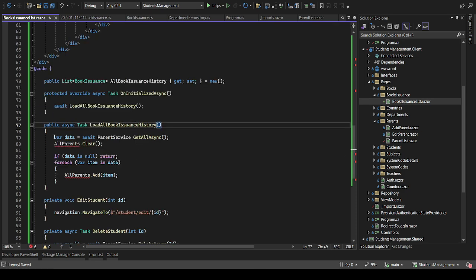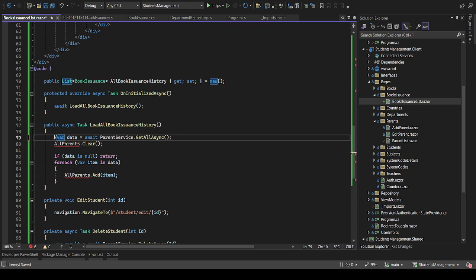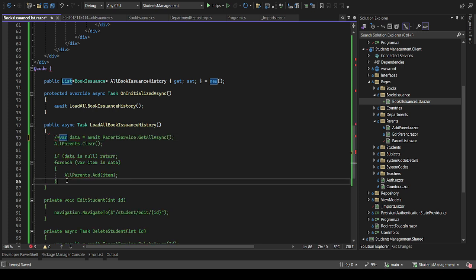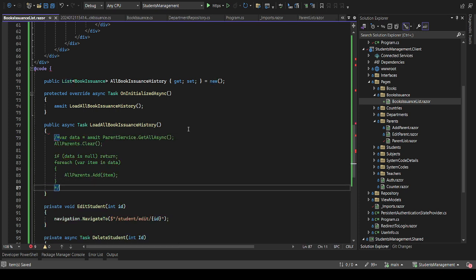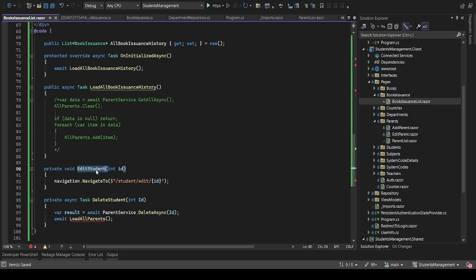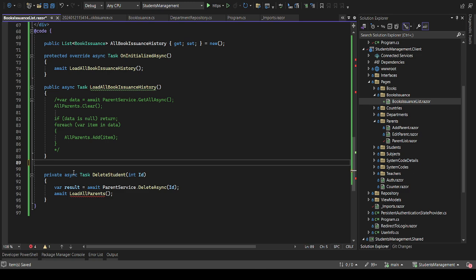Then for now, because we don't have the service, I'm going to comment this because we'll be able to create that later. So then edit. So we need to edit. So we don't need this here. We also don't need this here.